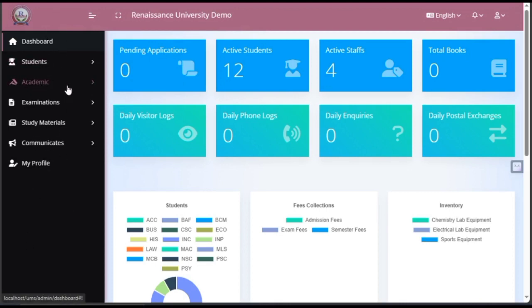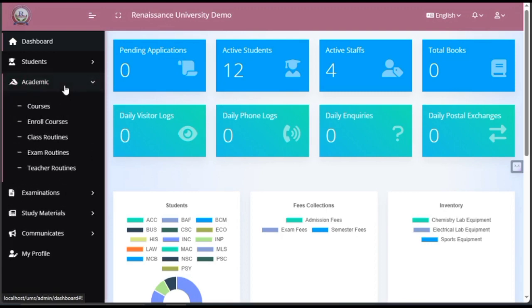Locate academic. Click on it. You're going to find a sub under it. It's like a drop down. So in this drop down option or menus, locate courses, the first one right there, courses. Click on it and wait for it to load. It's loading. There are quite a number of courses, and as such it will take a bit of time to load.